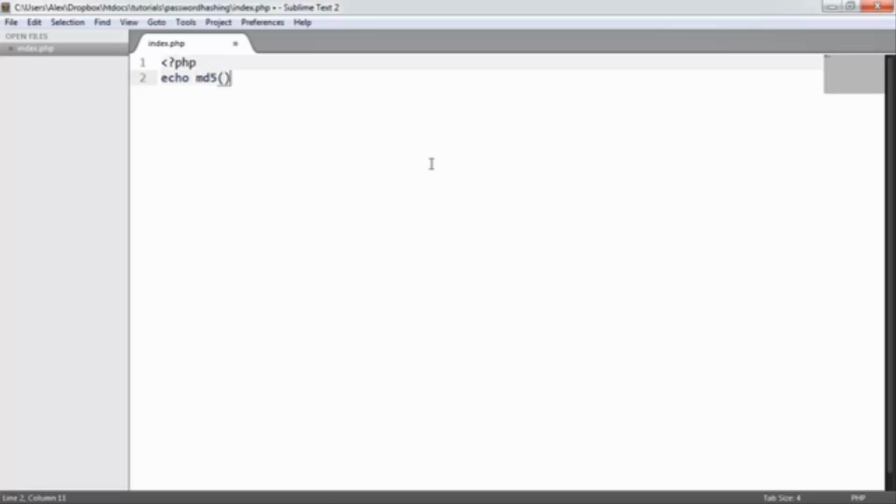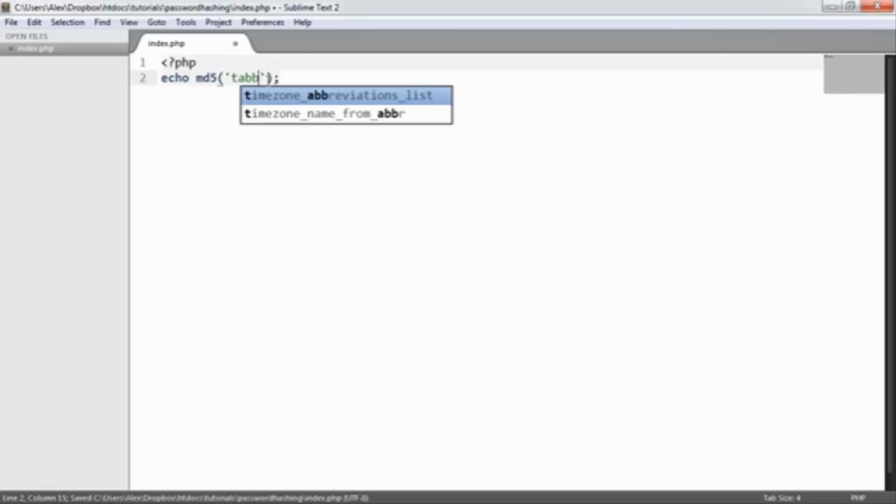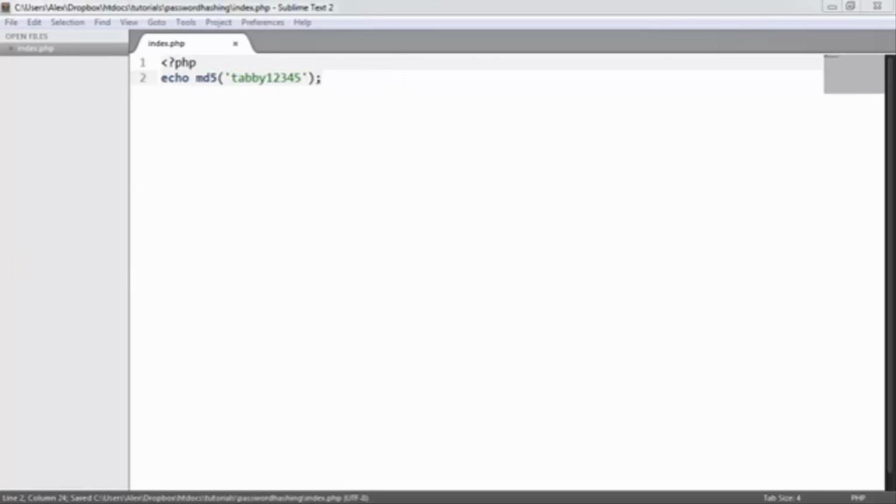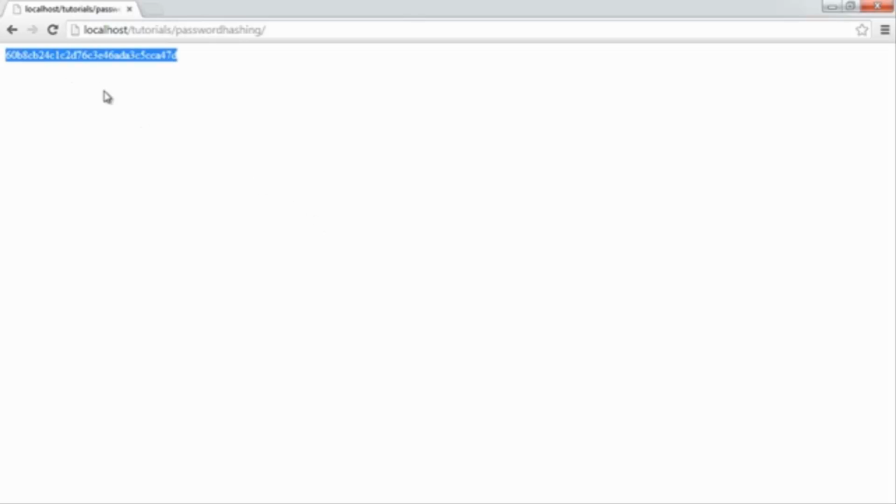So the function looks like this in PHP, and if we go ahead and choose a password, maybe something more sensible, like this, and refresh our browser, you can see that we get this hashed string here. Now you'll note that every time I refresh, the same hash is generated.